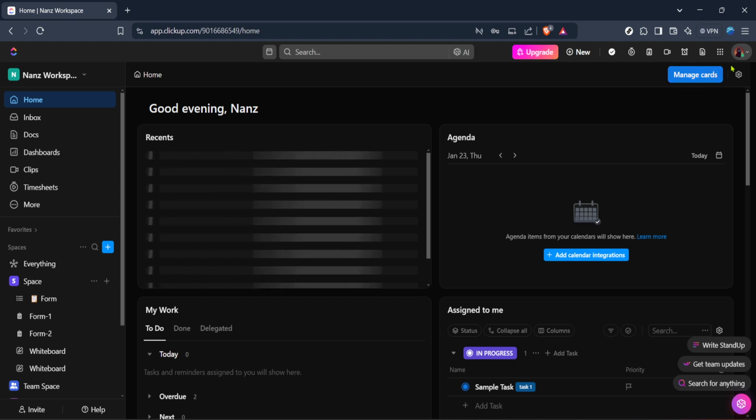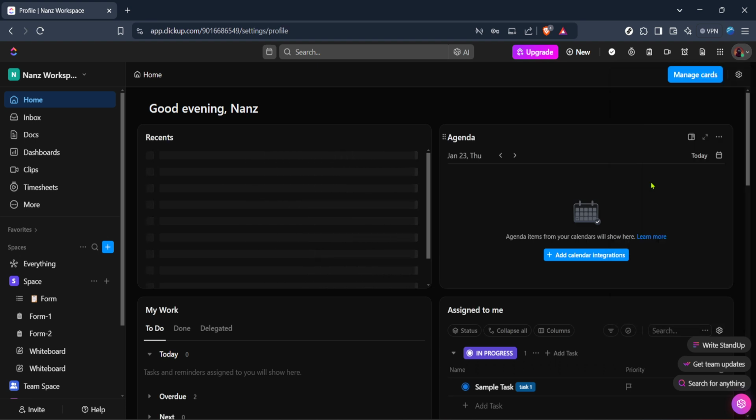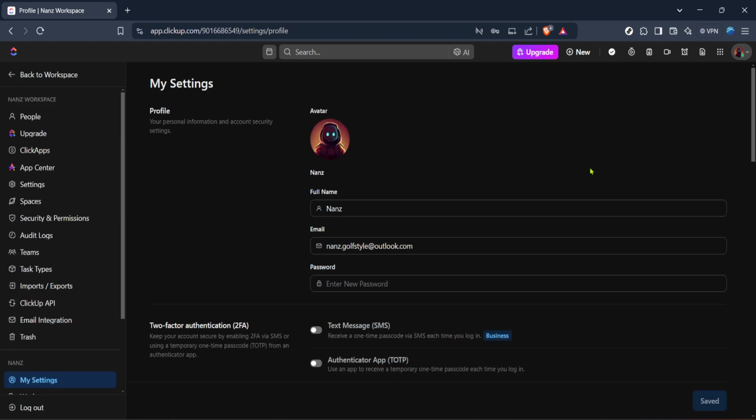Next on the agenda is accessing your profile settings. Your user profile icon is generally located in the bottom left corner of the screen. By clicking on your profile, a drop-down menu should appear. In this menu, look for something that says Settings or Profile and click on it. Once you're in, explore the different settings, but what you're specifically looking for is the notifications option.